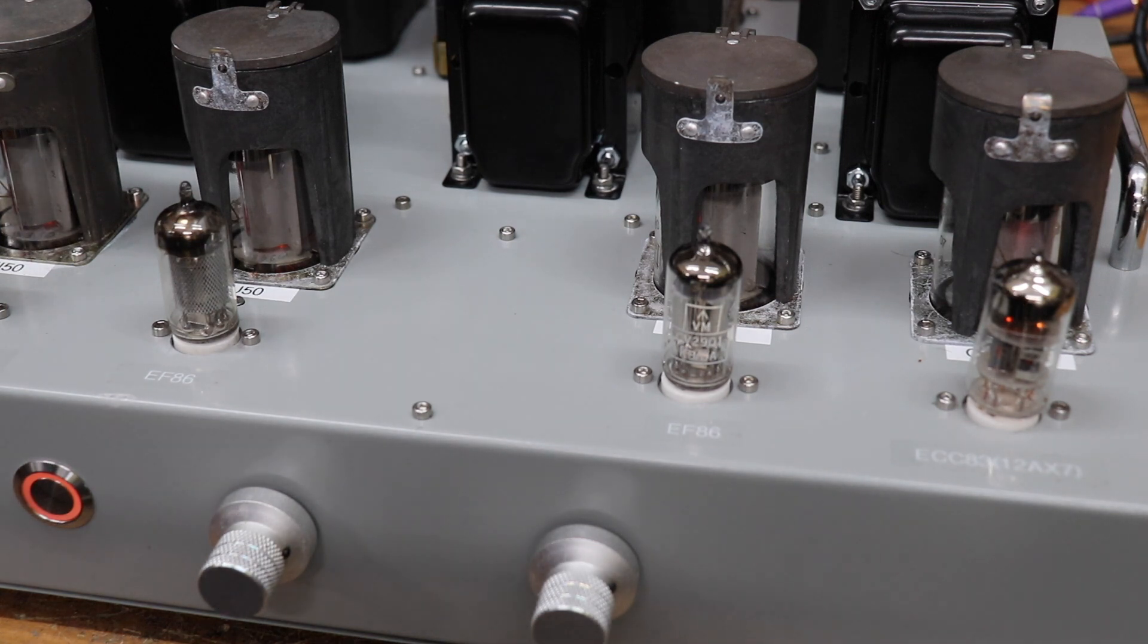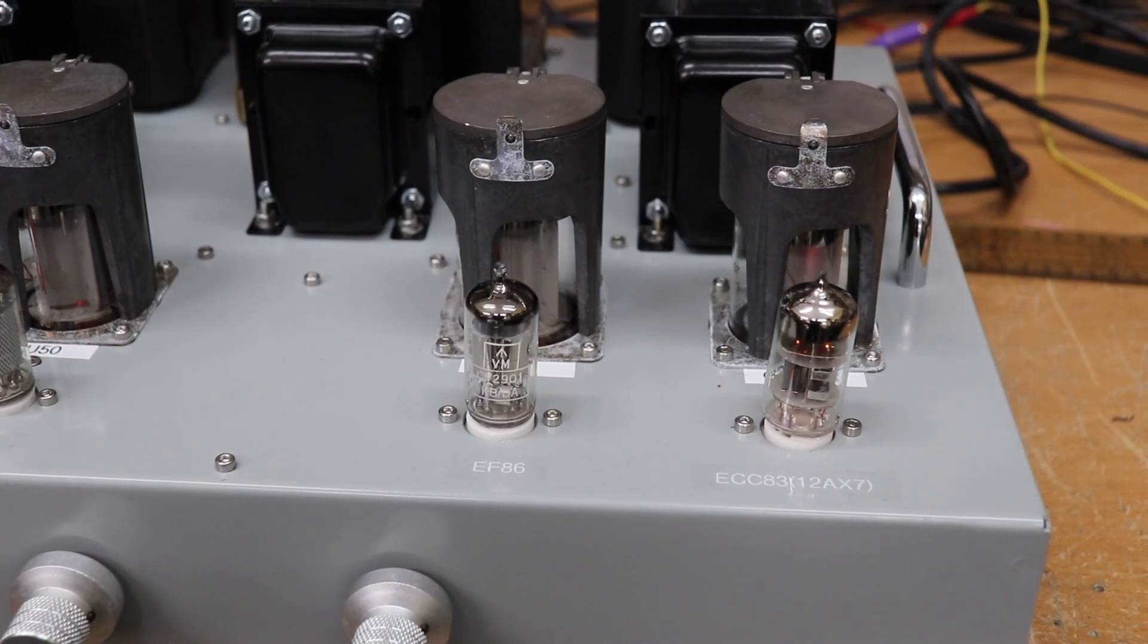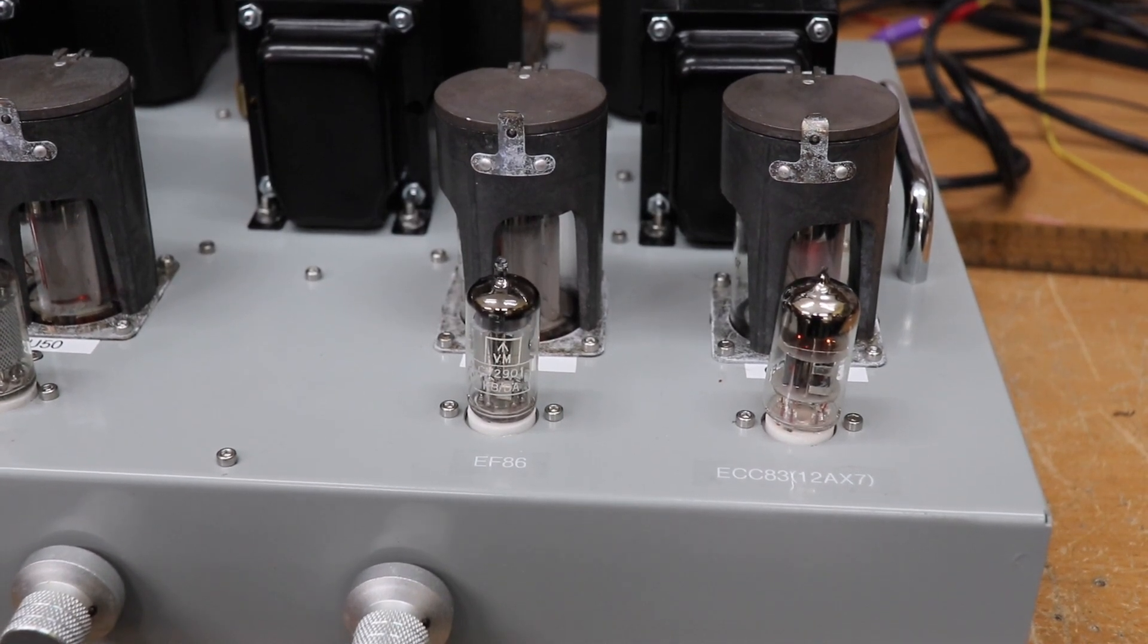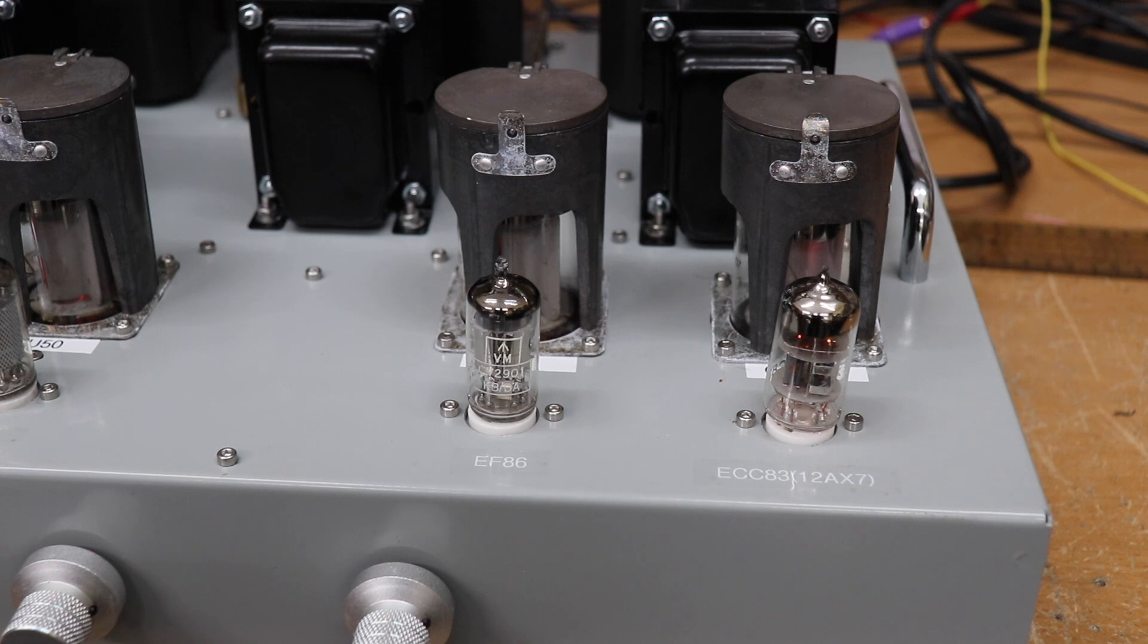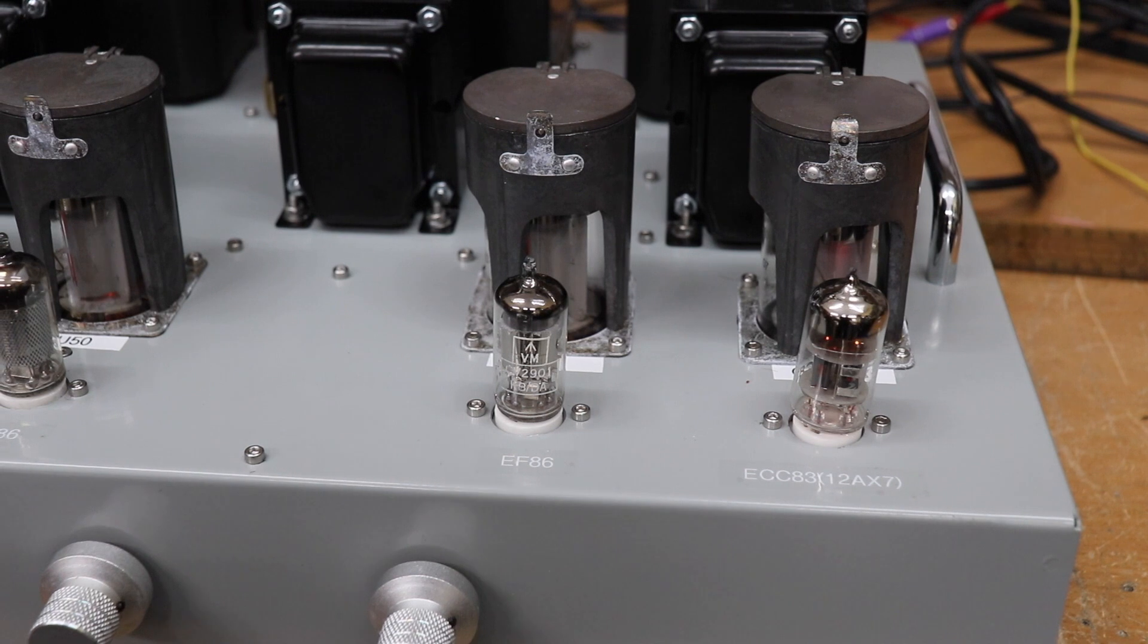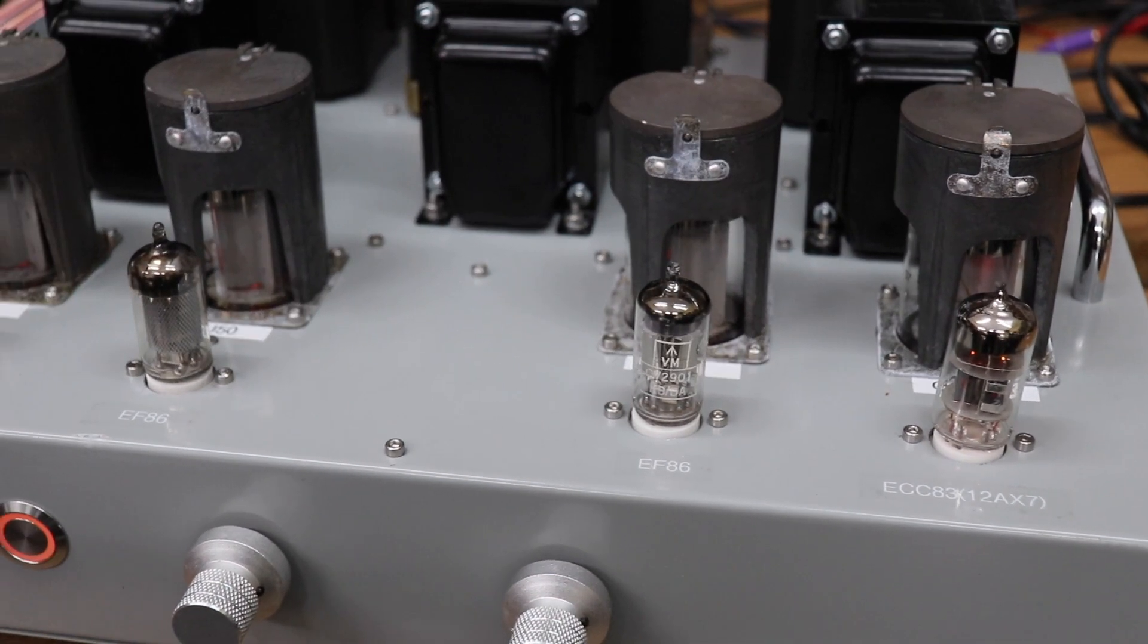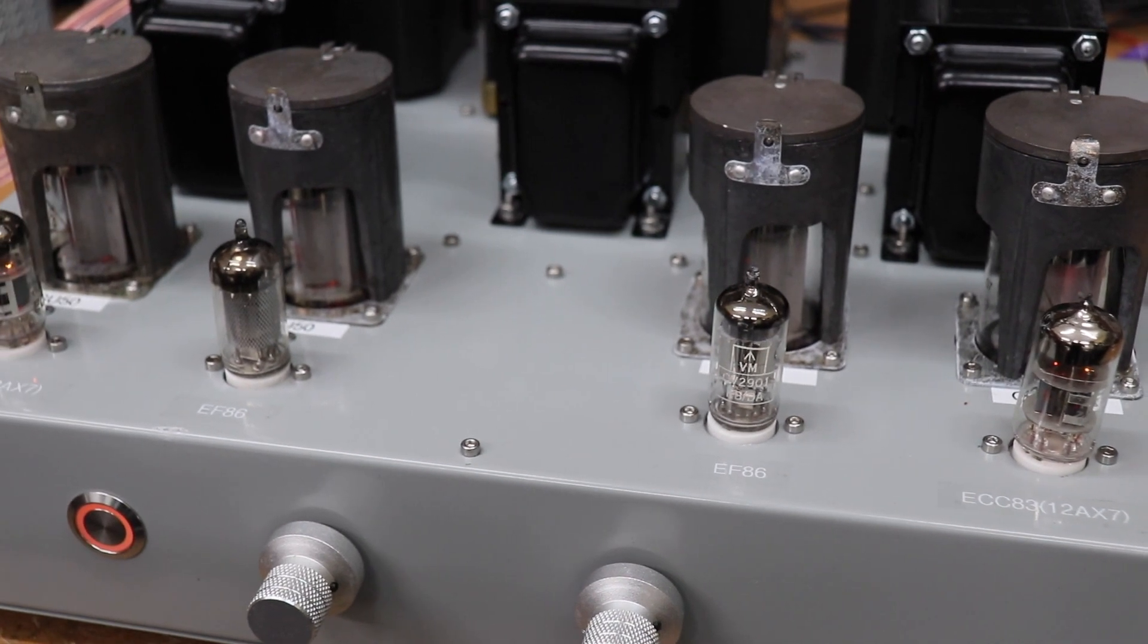Right, okay guys, that sort of gives you more or less an interesting demo of this. Sounds all right actually. Now for some reason, that GU50 on the right there on that right-hand channel, it does seem to, the anode of that does seem to glow a bit more than the others. And I have checked that out actually because the biasing on it is exactly the same. So, I'm not entirely sure why that tube is actually glowing a bit more red than the others. Even though the cathode current through it is exactly the same as the other one. Yeah, maybe it's just the tube, I don't know. But I suppose you could swap it out and see whether it makes any difference. But having said that, it sounds pretty good. So, if it ain't broke, as they say.